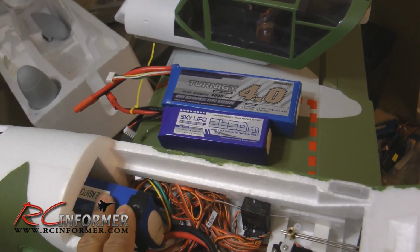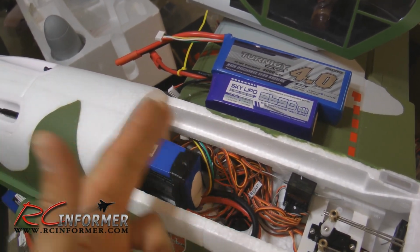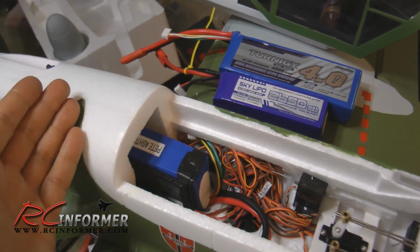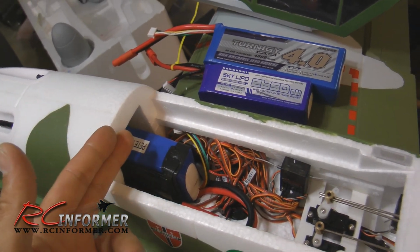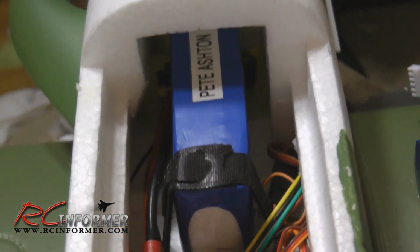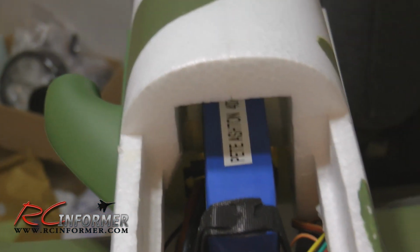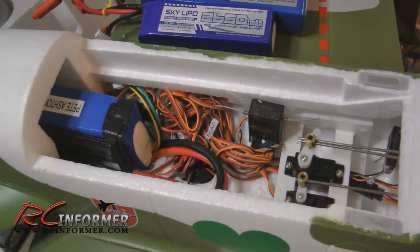Now, the size of the battery will determine how far forward or back you need to put it. If it's a lighter battery, it may need to go a little farther forward. If it's a heavier battery, it may need to go a little farther back. But the big thing here is you don't want to block the exhaust cooling, the exit cooling coming around the battery, if your battery is too wide.